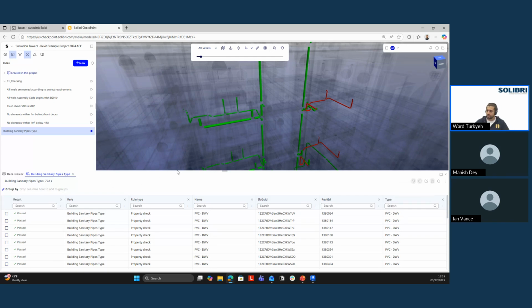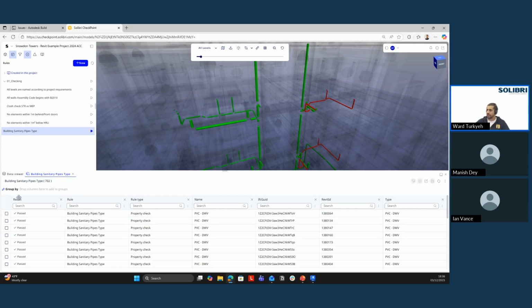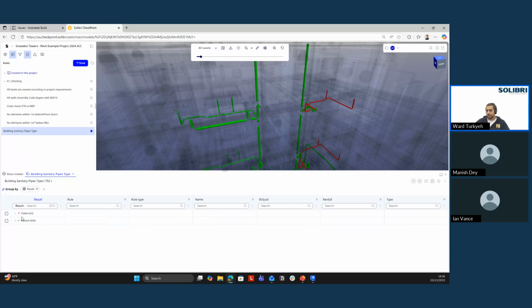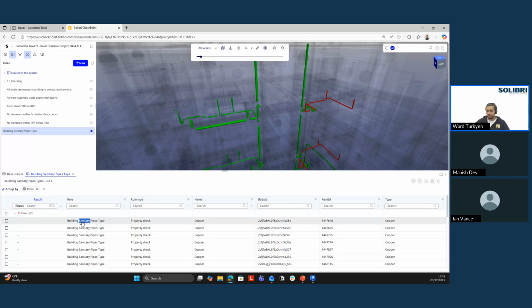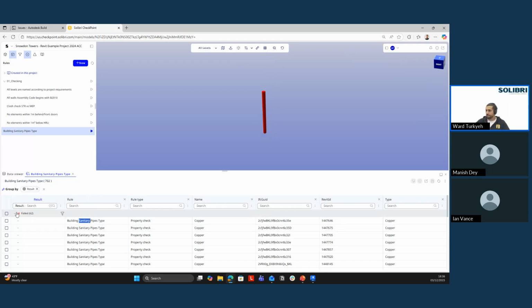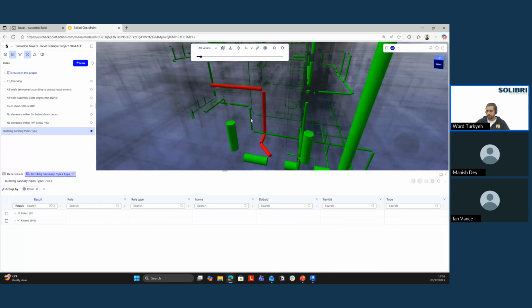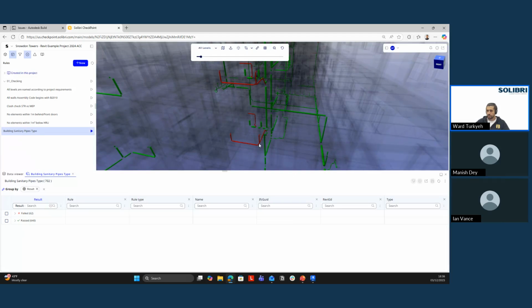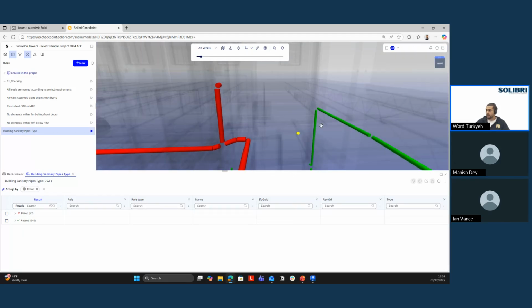by taking a screenshot for the issue, creating some kind of a presentation. If you're a Solibri Office user, you will understand what is the presentation. A presentation is where you put all the information to fix the issue, of course, the assigned person to it, along with some screenshots to fully understand how to access this issue. So from here, I'm going to choose some elements. Let's say this one. So I'm going to go here.